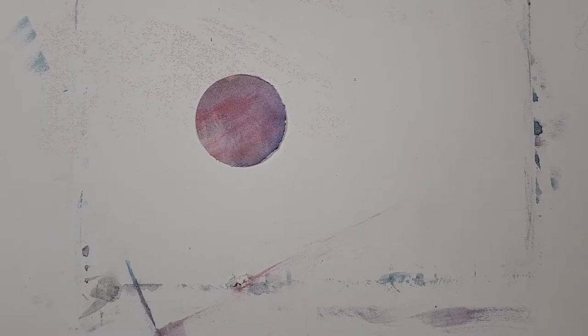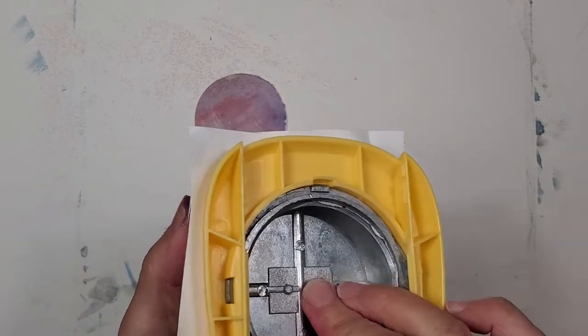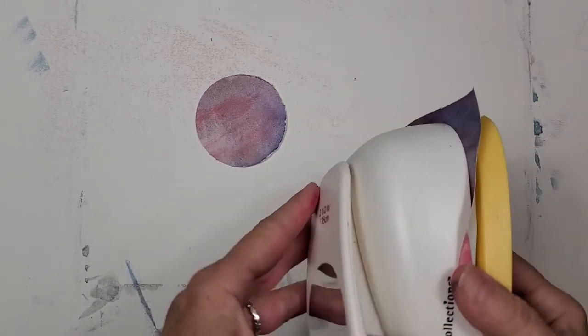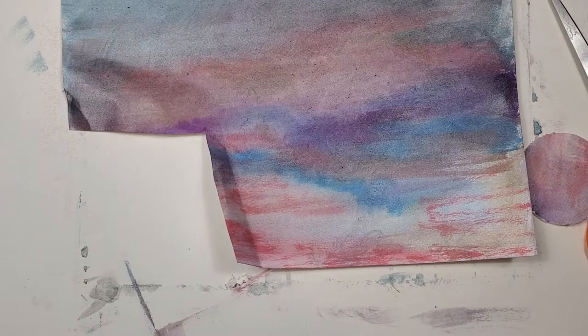Jeez, guys, these Recollections stampers are just not good. I'm never going to buy another product from Recollections. Look, I mean, this is what happens, and it happens all the time. And there's no way to, I mean, the actual thing has stopped working. So let's go to some other way to do this.